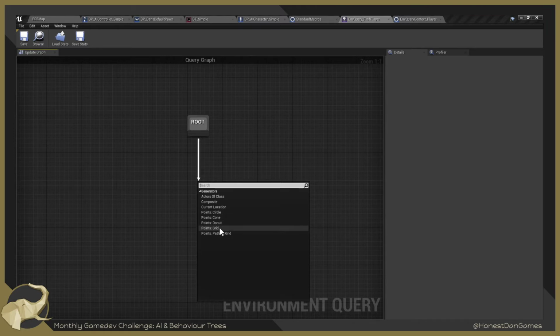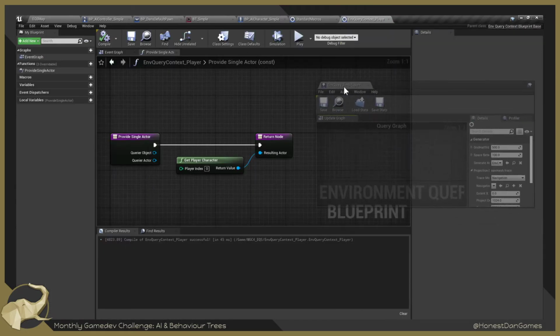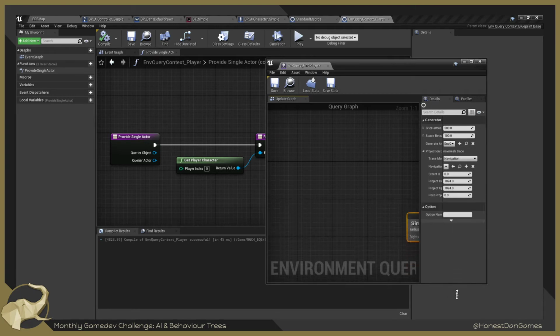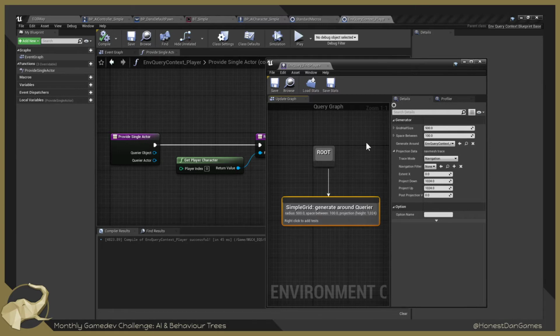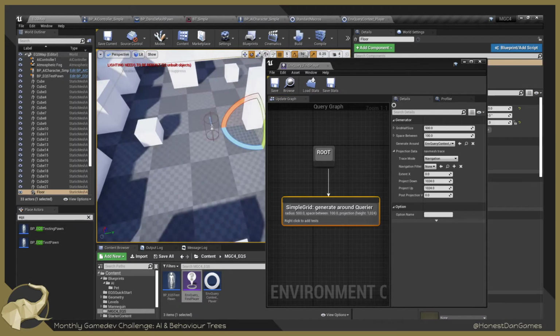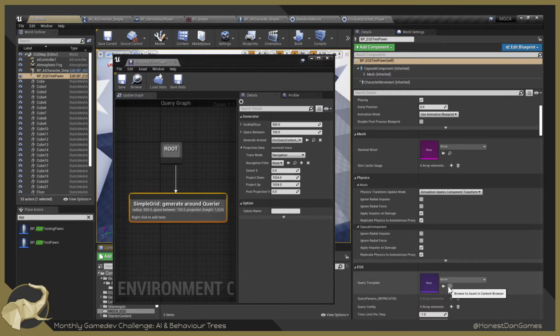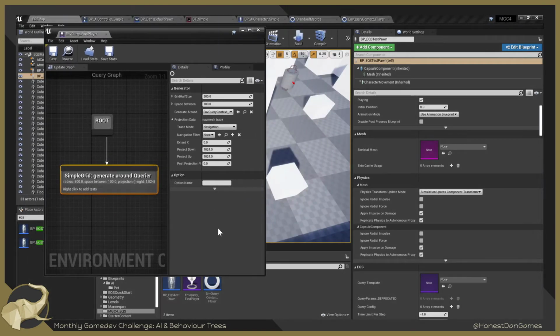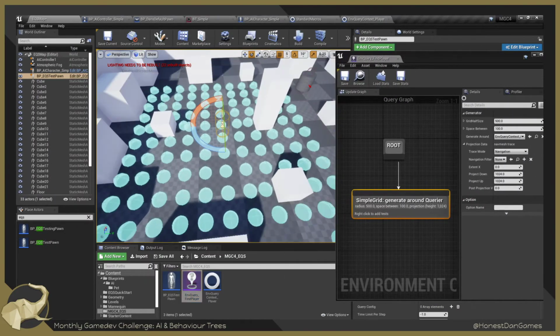So let's go ahead and make a grid to begin with. And we can see the half size, this is 500, space between is 100. So if we take this off here, let's have a look how this stuff works, shall we? That might help us understand what's going on with it. Save it, let's go into here. And we should now, if we select our test pawn, and we go ahead and select our test query, which is going to be our this. Okay, sweet.